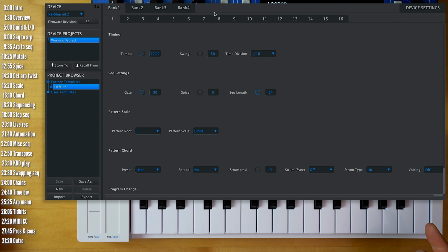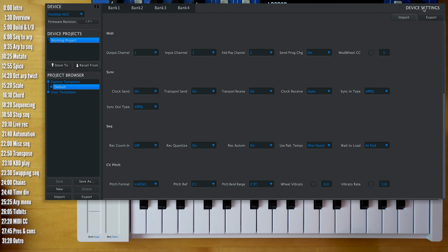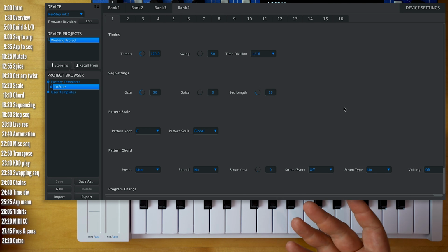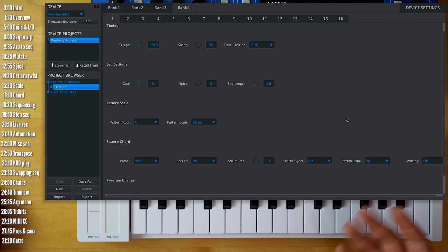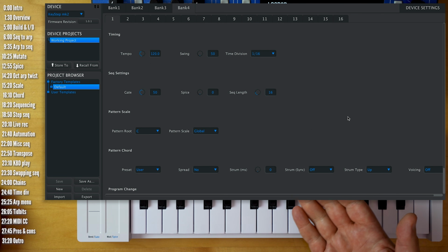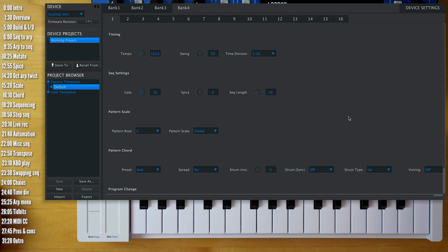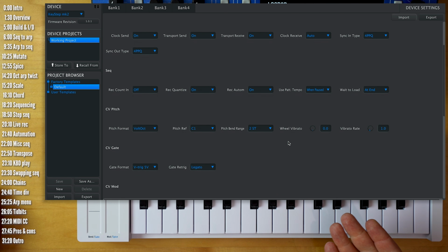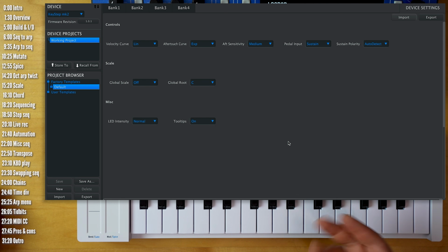Finally, before we head out to the pros and cons, you can use Arturia's MIDI control center to edit both device settings and pattern settings. You can't edit the actual pattern like you can on the KEYSTEP or KEYSTEP 37, but if you prefer this to diving into the menus here, then you can. You can also back up your patterns here. That said, the beauty of KEYSTEP 2 is that you don't need this. All of these parameters are accessible in the menu here.